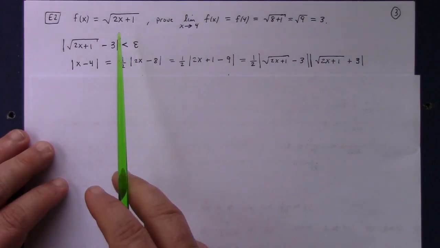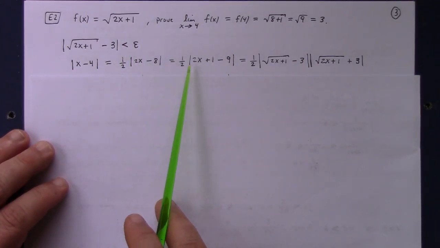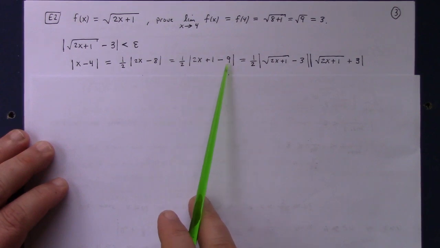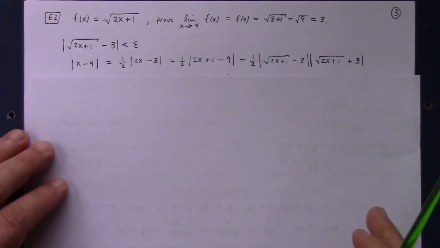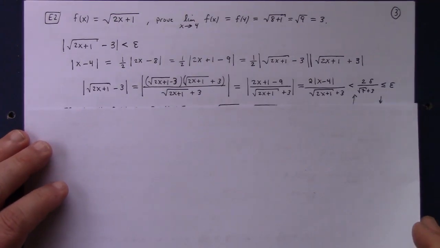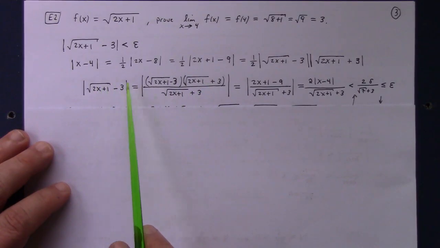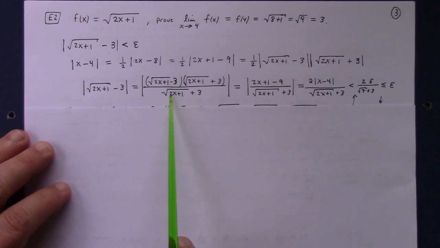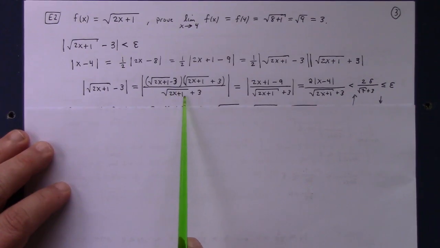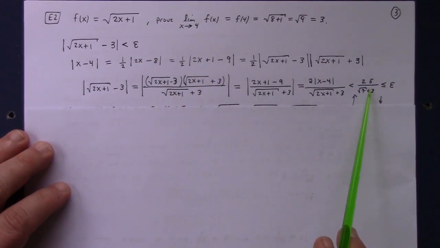Well, x minus 4 is actually 1/2 of 2x minus 8, which is actually 1/2 of 2x plus 1 minus 9, which is actually like that. So I can factor this into that, all right? In other words, and maybe you would think of it this way, you could rationalize the numerator by unrationalizing the denominator. It's kind of like undoing rationalization. But anyway, it's multiplication by 1. And when you do that, we get this, right?